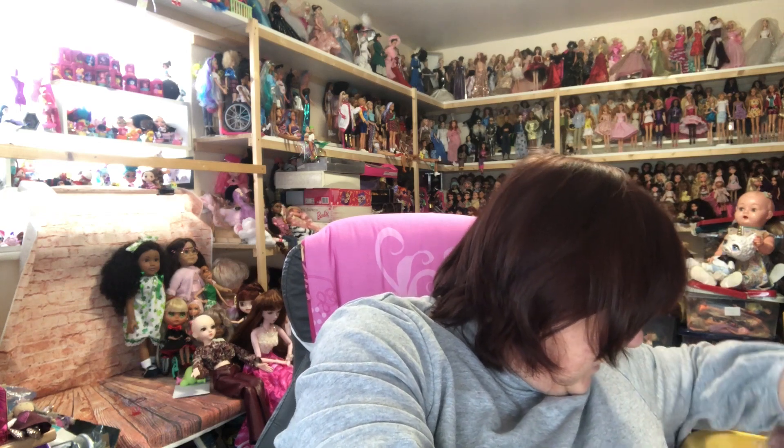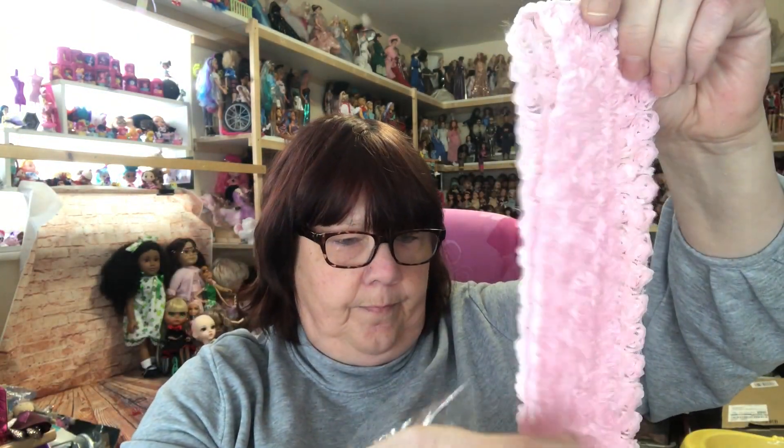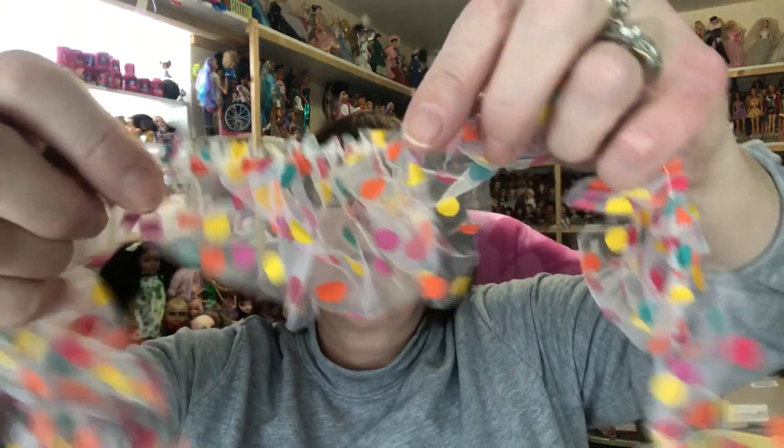I got a few AliExpress bits as well. I got some more lace - I got this in pink. I really love that and I can use it with different coloured ribbons. I've got lots of cream so I wanted some in a different colour. And then I got some of this polka dot trim, which I thought was fun. It's not as broad as I thought it was, but I think you could use it at the bottom of a dress for a trim. I love how brightly coloured it is. It'd be all right for a trim on a skirt, a Blythe dress, or maybe even on the bottom of one of these little shirts.